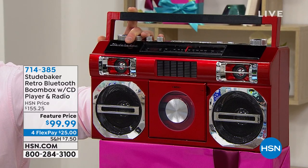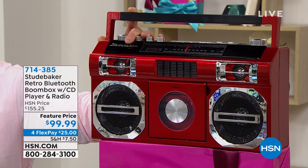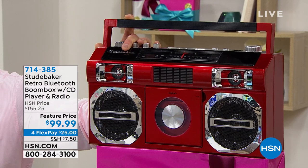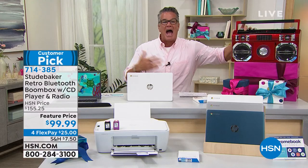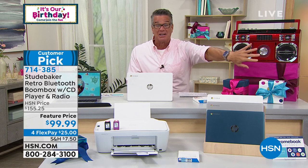One, it is a front-loading CD player. It's an FM stereo radio. It has Bluetooth. So if you've got phone music collections, you can play them from your phone or tablet. It has two-way power, so you can plug it into a wall, and it has a rechargeable battery for hours of entertainment. You want to take it to the beach — I love it. And the synthesizer puts on a light show.